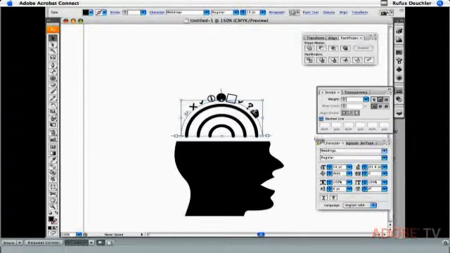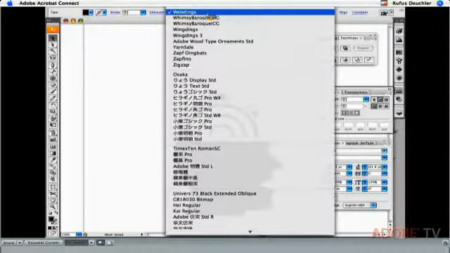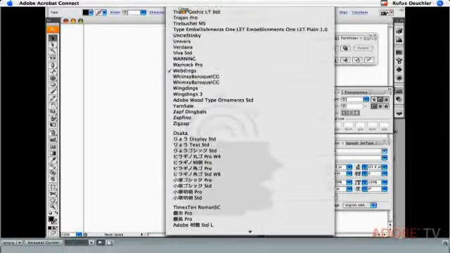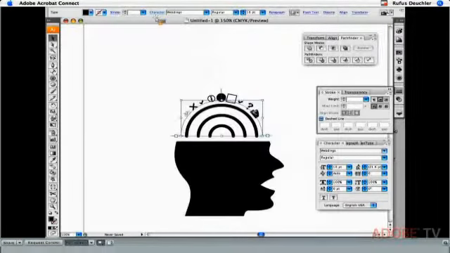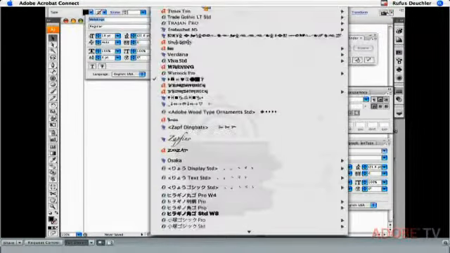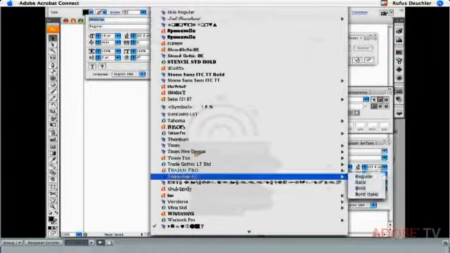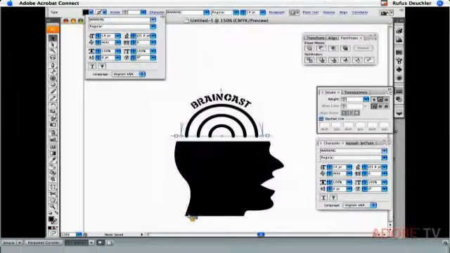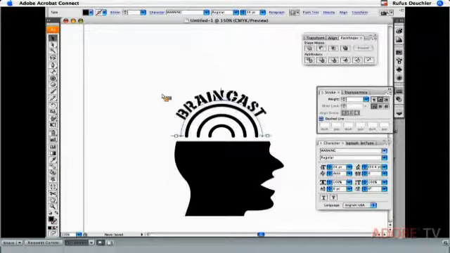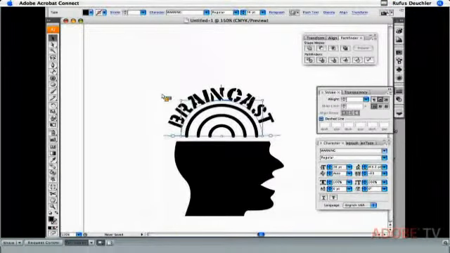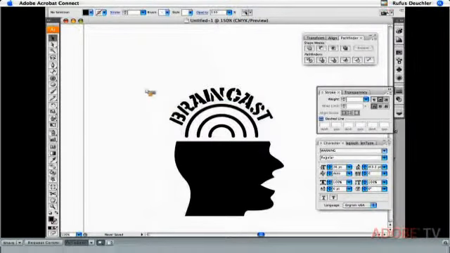So let's choose a different font. If I choose a font from this menu in Illustrator, I only get the name of the font. But if I choose from here and then here, now I can click and scroll through and look at which one I want to use. So let's go down to Warning. There we go. Let's enlarge that a little bit. Maybe I'm holding down my Option key and my left arrow and bringing the letters together a little bit closer. And now we're starting to see the beginnings of this logo.